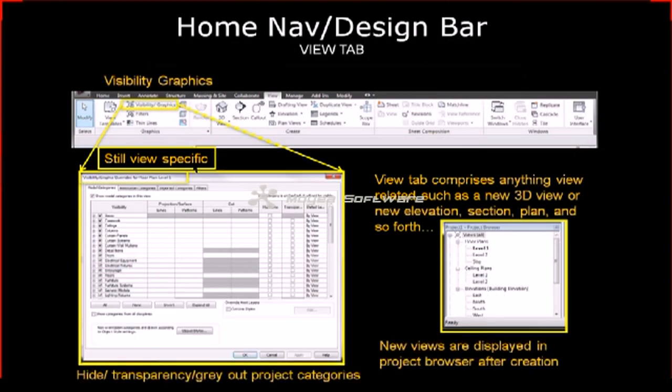So this talks about just your View tab, which, if you wanted a new section or 3D view, you would go to your View tab. And what you also have in your View tab is your visibility graphics, which acts as a filter for your entire project. So all of your ceilings and columns and curtain panels, all these things have categories. In your visibility graphics, you can turn those on or off, or make them transparent, or do different things to start to filter out certain elements that you don't want to see in the project at that time. And it's just another level below that project browser showing your different views.